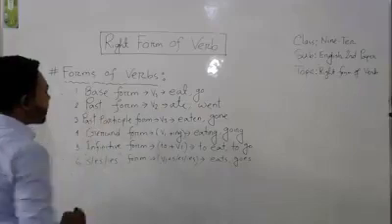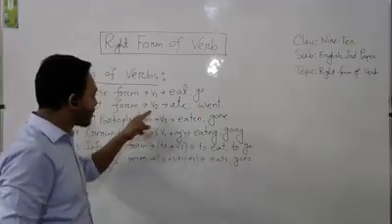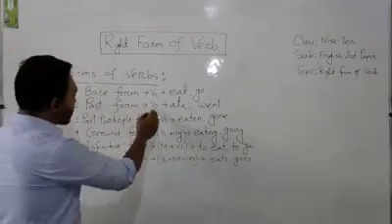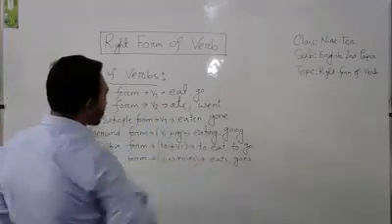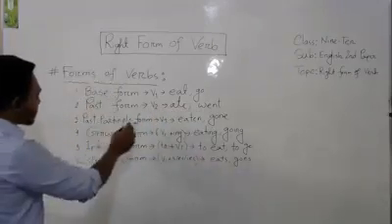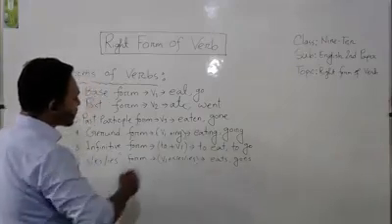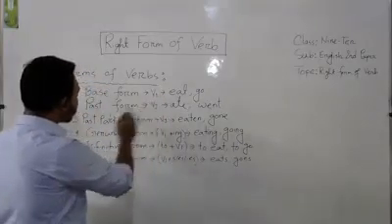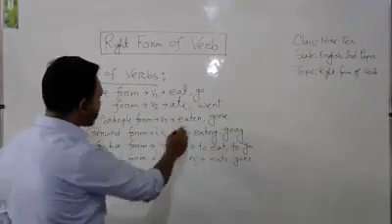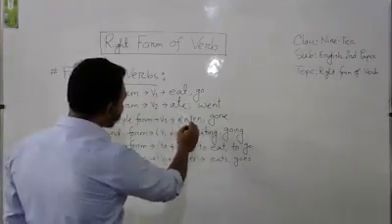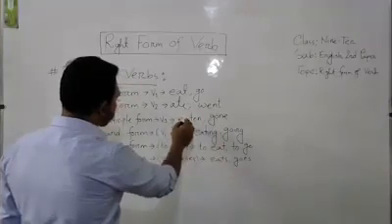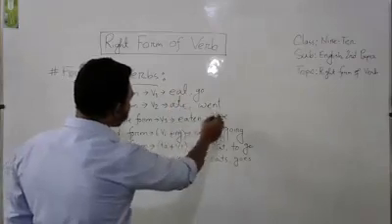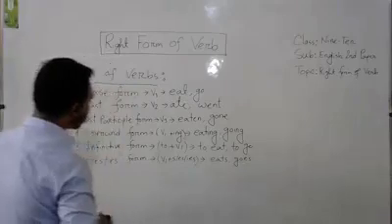Then come to the next one, first form. First form we can identify by verb 2. That means verb 2, ate, went. Then first participle form. The first participle form is verb 3. We can say base form verb 1, first form verb 2, first participle form verb 3. Okay, the verb 3 is eaten, gone. This is the verb 3 of the verb 1, eat, and gone is the verb 3 of go.